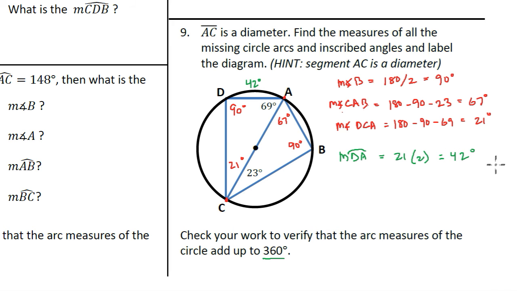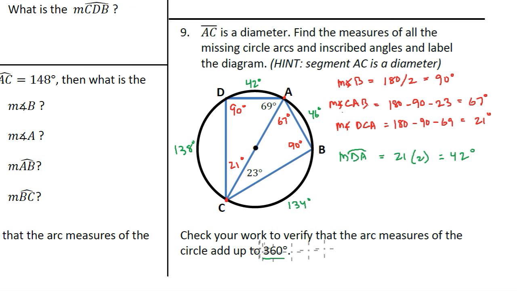So far, so good. By the same property, if this inscribed angle is 23, this is 23 times 2, which is 46 degrees. 67, angle CAB cuts out this part of your circle, or this intercepted arc. 67 times 2 is 134. And then 69 degrees, here's my inscribed angle DAC. Multiply that times 2, and that is 138. By the same rules, class, I'm just multiplying these by 2.